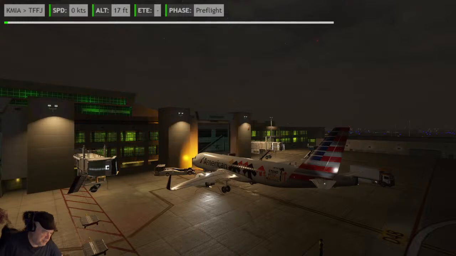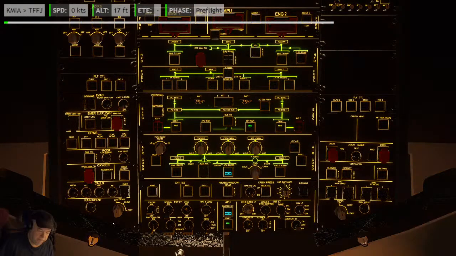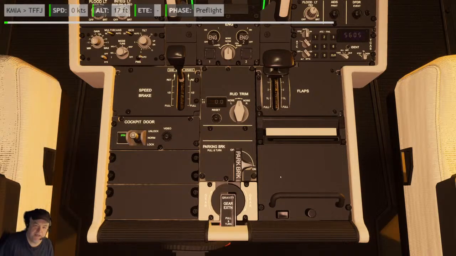Well, this jet bridge worked initially, but now it's giving me trouble, so I'm not going to stress too much about it. Yeah, that jet bridge is giving us some trouble. Temperatures are up in the cabin. We are good upstairs, and we're looking real good down here too.